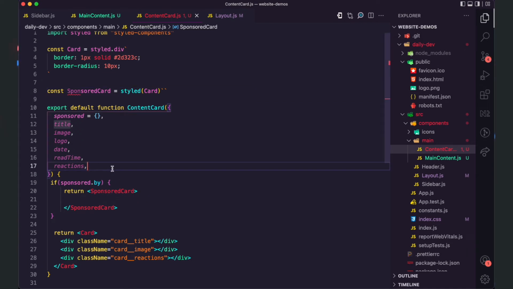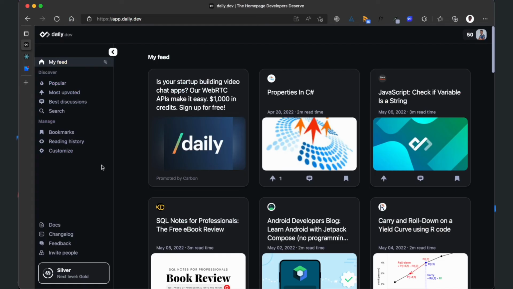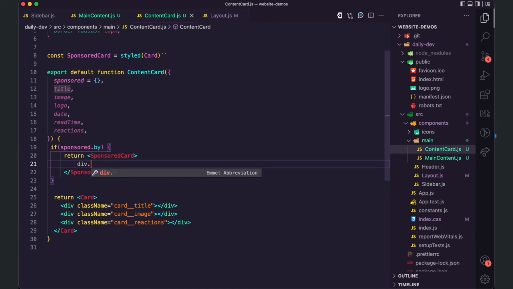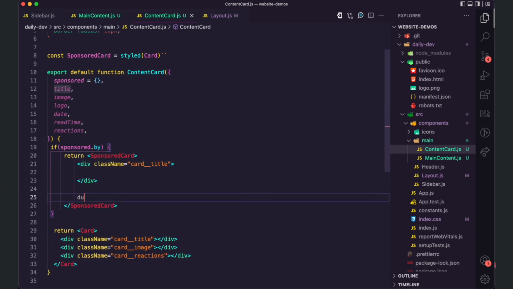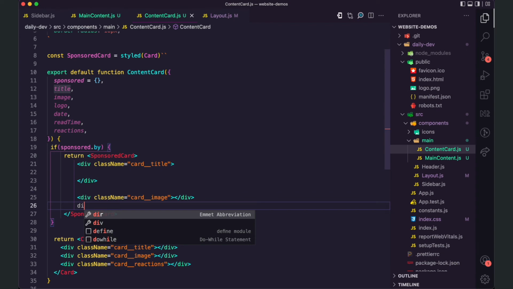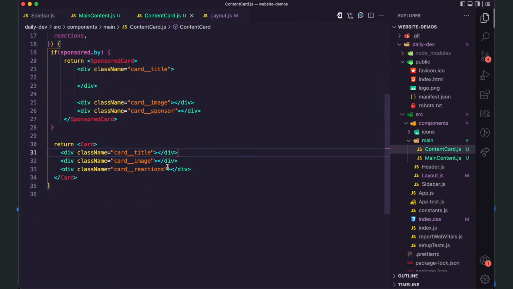So if this sponsored exists, I'm going to use a sponsored card, else I'll just use the normal card. And the sponsored card has the card title, it has the card image, and it has a card sponsor. Yeah, but this has the card title, it has the image, and it has the reactions.